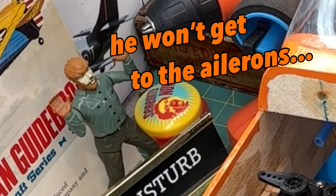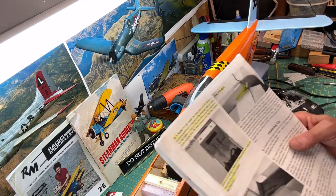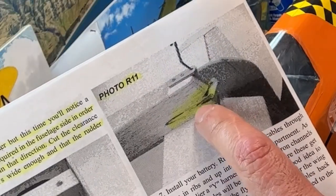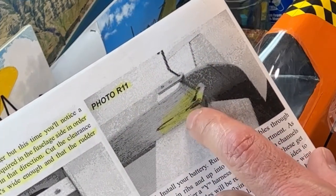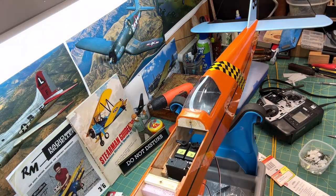So before I start, I want to go over a few things, carrying on from the discussion that I've been having. I'll show you this again real quick. The tail section of the Smoothie is blunt, squared off, and we have to cut a notch to accommodate the clevis for the rudder, and that'll be done shortly.